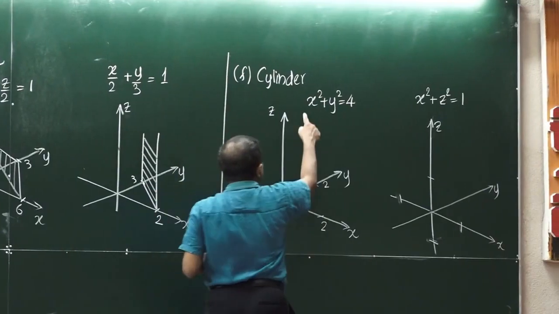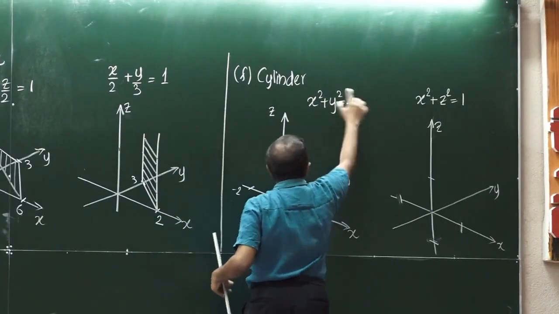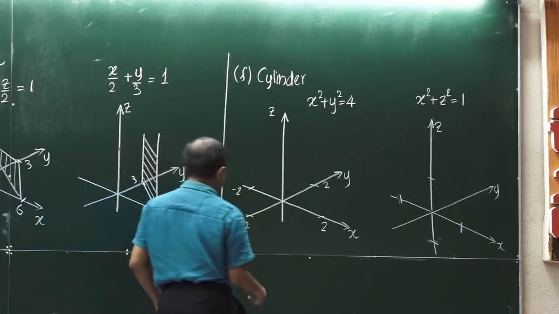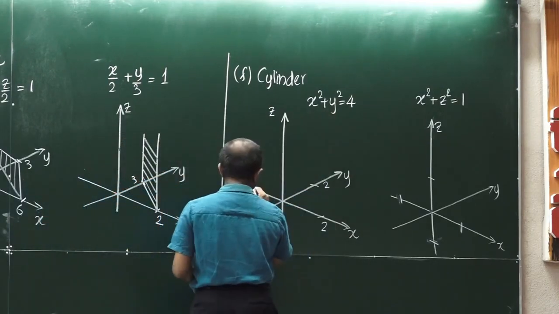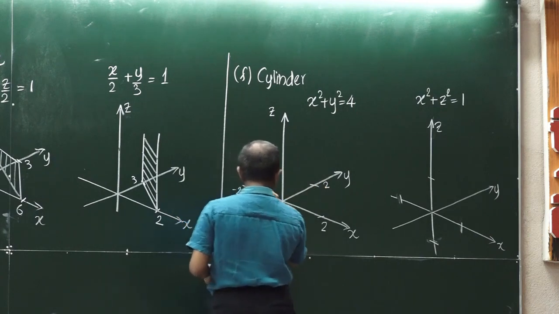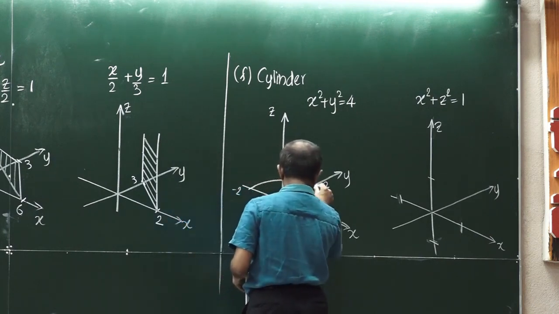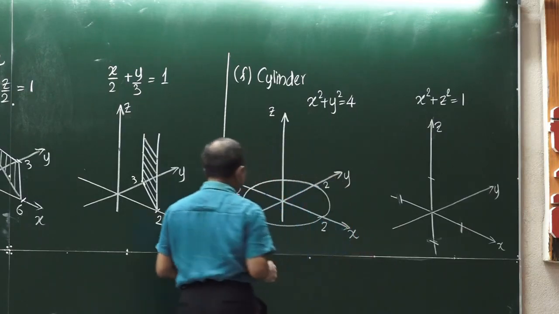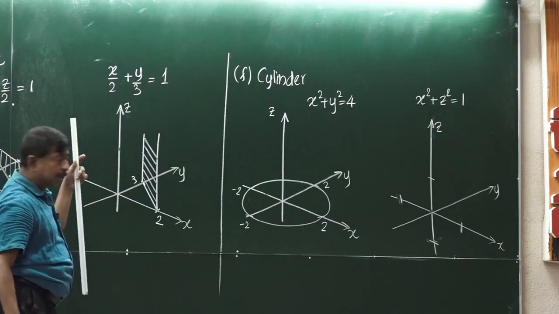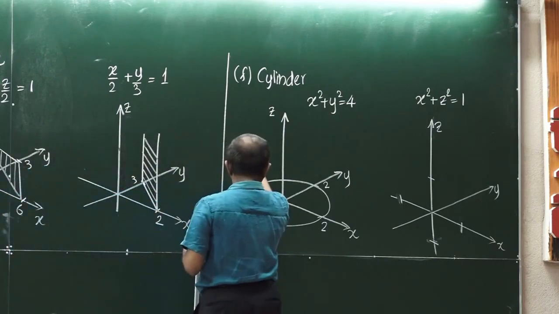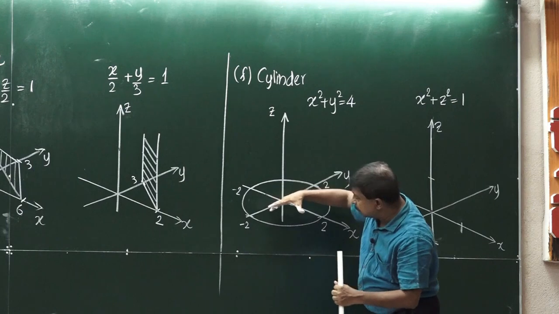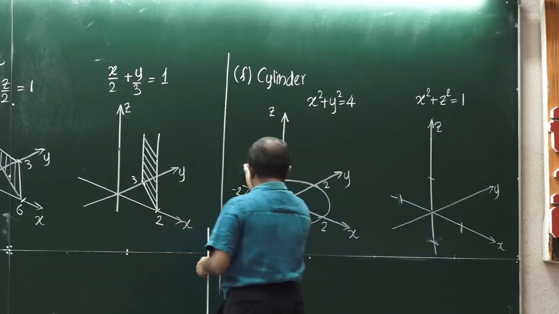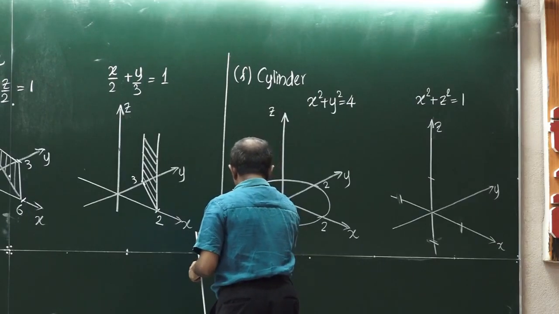Now, because of that, you simply consider this as a circle in R2, and sketch the diagram in R2. So, it is radius 2. So, you have intercepts like this. You draw the circle of radius 2 on the xy plane, then since it is parallel to the z axis, you pull this along the z axis upward and downward. So, you get a cylinder like this.